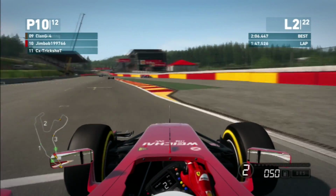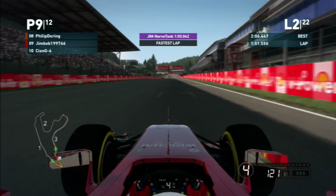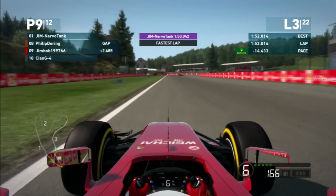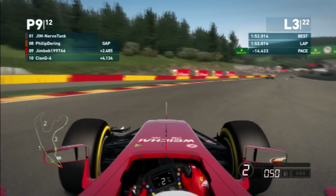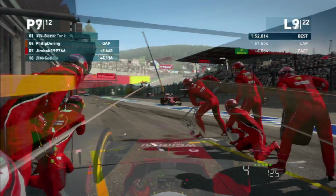Obviously, we completely misjudged the bus stop there, mounting the curb an absolute treat, as Kian is now off at the end of lap 2 onto lap 3, on the start finish straight. I don't know how he's done that, but that's an interesting place to go off, unless he got sideboard glitched or something from someone going around the last corner. Nothing really much happened.